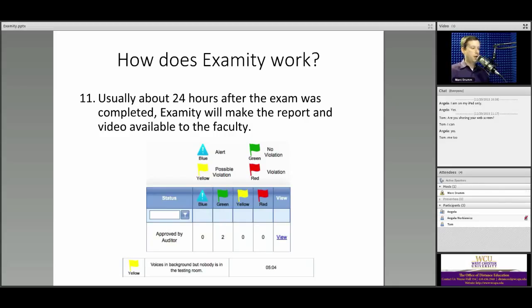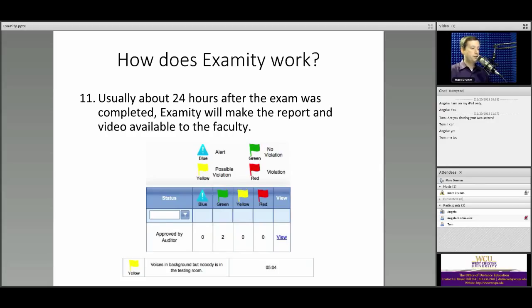So this particular student got 2 green flags. In other words, there were no problems with the exam, no violations whatsoever. They got a green flag from the proctor. They got a green flag from the quality control person, right? Both people said the student was fine, no problems, they're good to go.